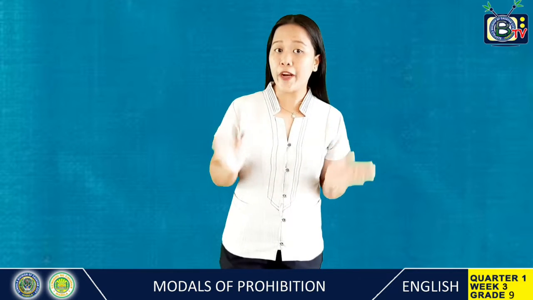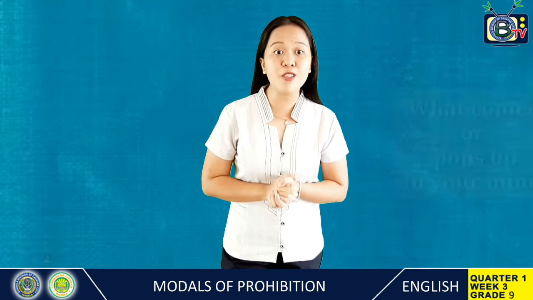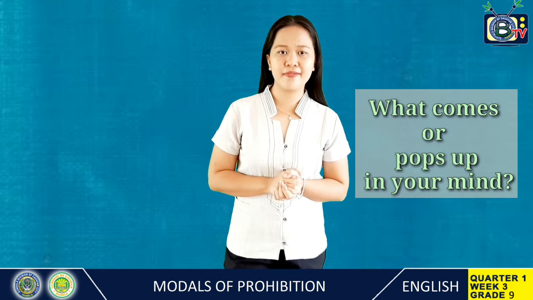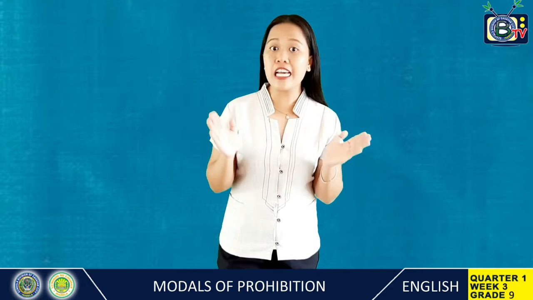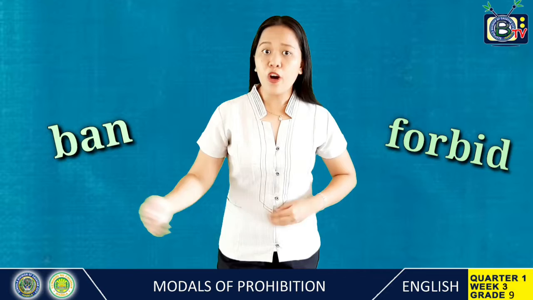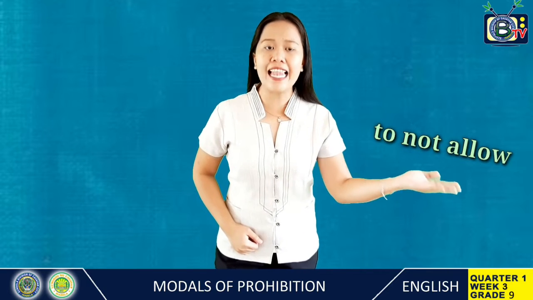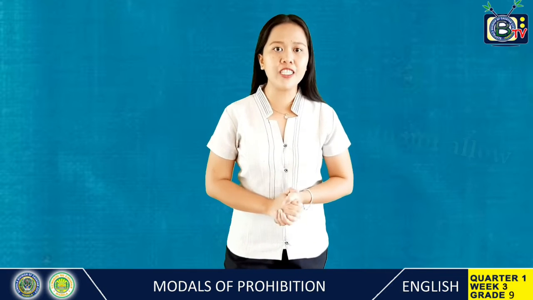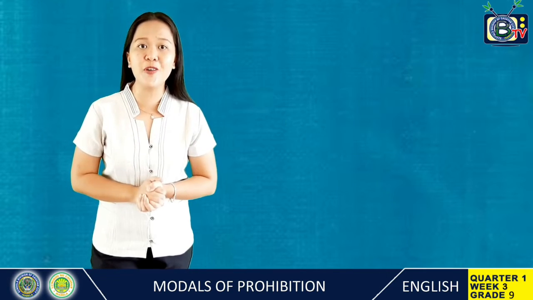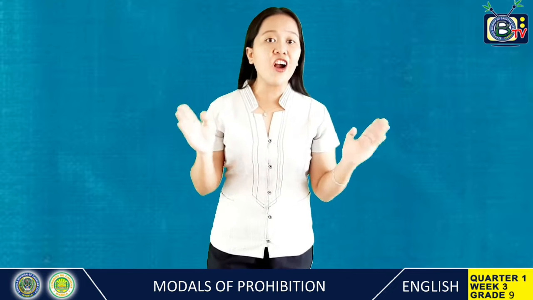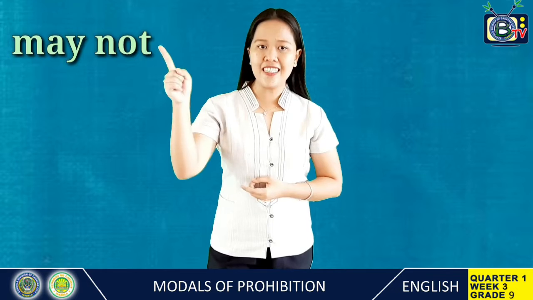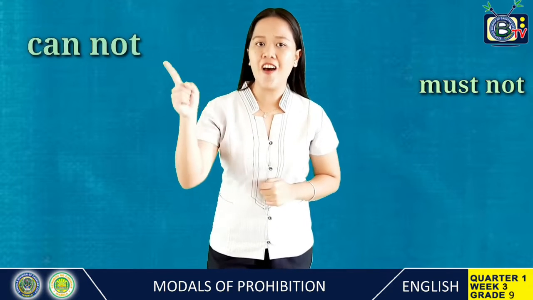When you hear the word prohibit, what pops up in your mind? You might think of the words prevent, forbid, ban, or even the phrase do not allow. As mentioned, we commonly use prohibition in the setting of rules. And to make our rules and prohibitions firm, we use may not, must not, and cannot.